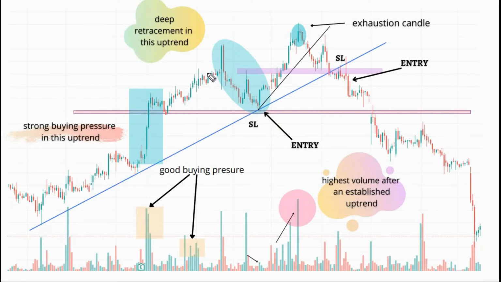So when prices took a pullback and reached this zone with low volume, we could enter here, stop loss here, and see the huge upside momentum after that. Why will we enter here? Because we were in a strong uptrend, and this was just a retracement leg. Also, we saw a fall in volumes in this downtrend. So we will enter here, stop loss here, and see the huge upside momentum after that. Okay, let's move on to the next example.